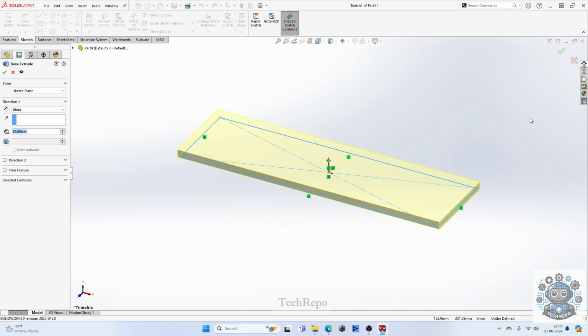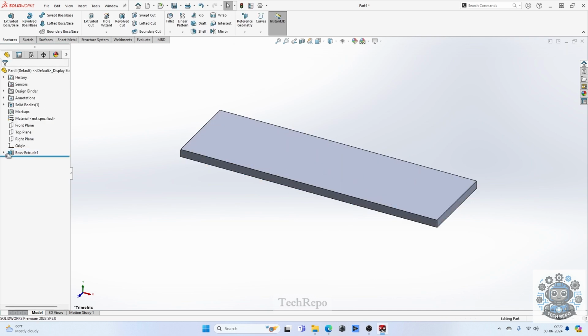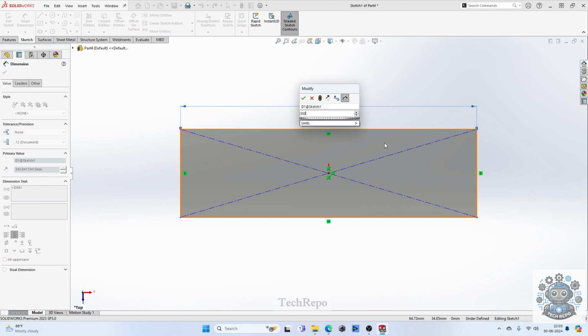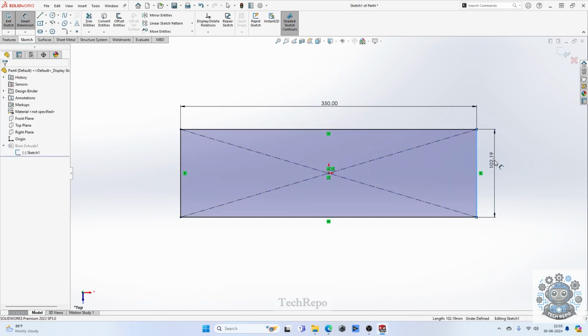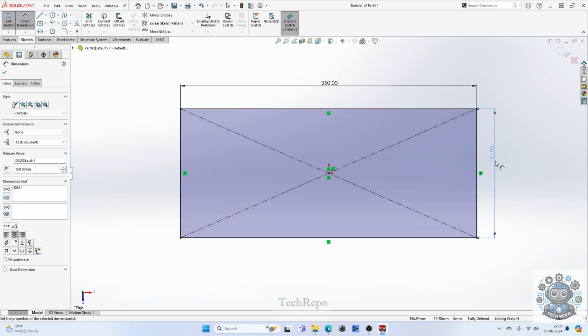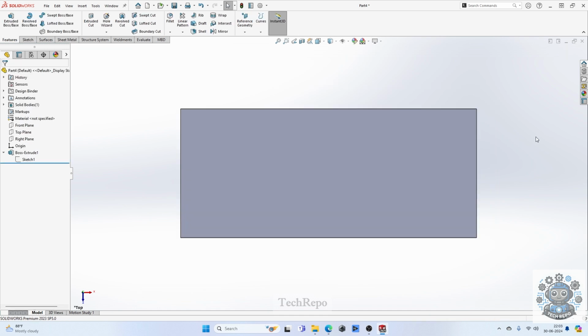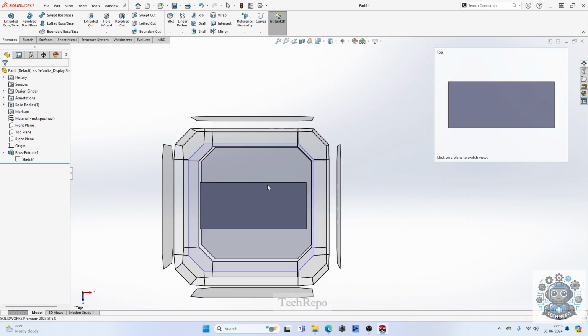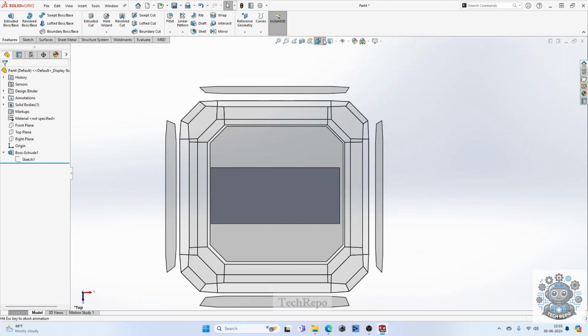Let me exit the sketch and define the thickness. 10 mm is okay. I think I didn't define the dimension. So I'm going back, clicking smart dimension, defining the length and width of the base plate. So it's done. Now it's clear. So now our base plate is ready.